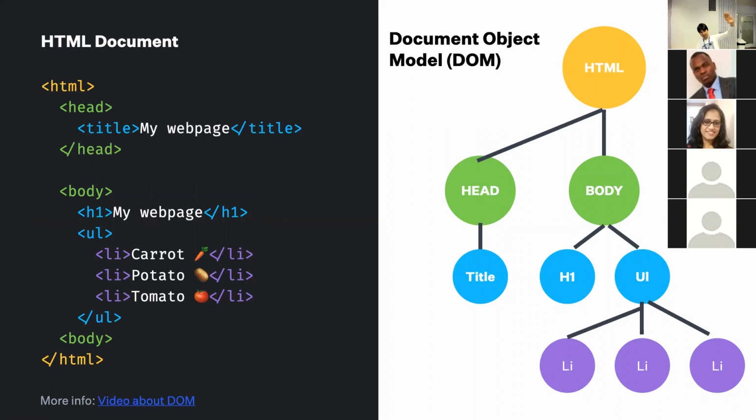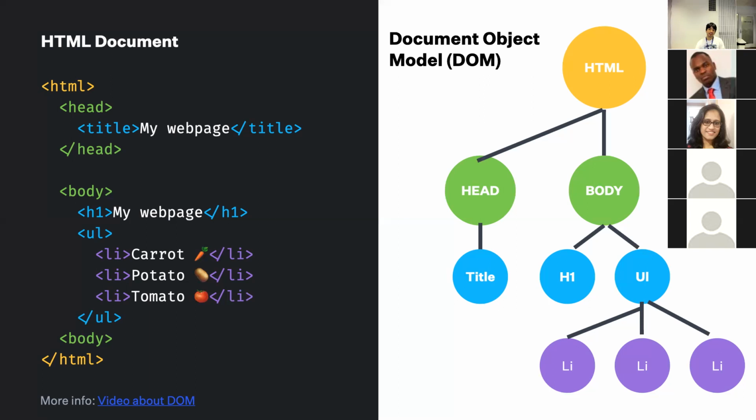The yellow one is the outermost one, the outside. Then you have the second level, the heads, in green. Then you have the third level in the hierarchy in cyan, and then the deepest elements in purple. So on the left is how you write your code. And as you can see, it's just a way to tell the machine, this is my information in this particular hierarchy.